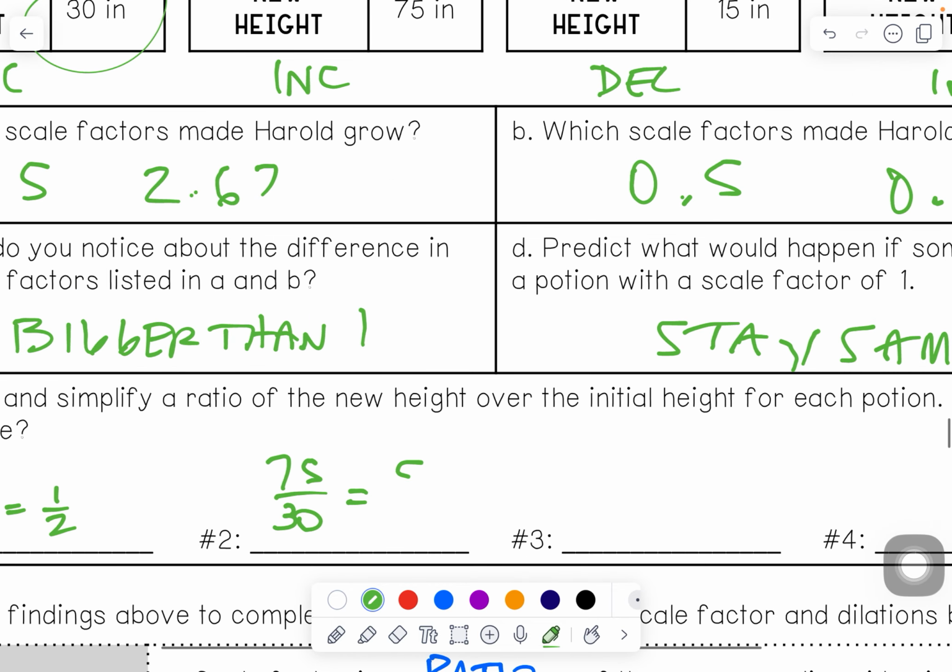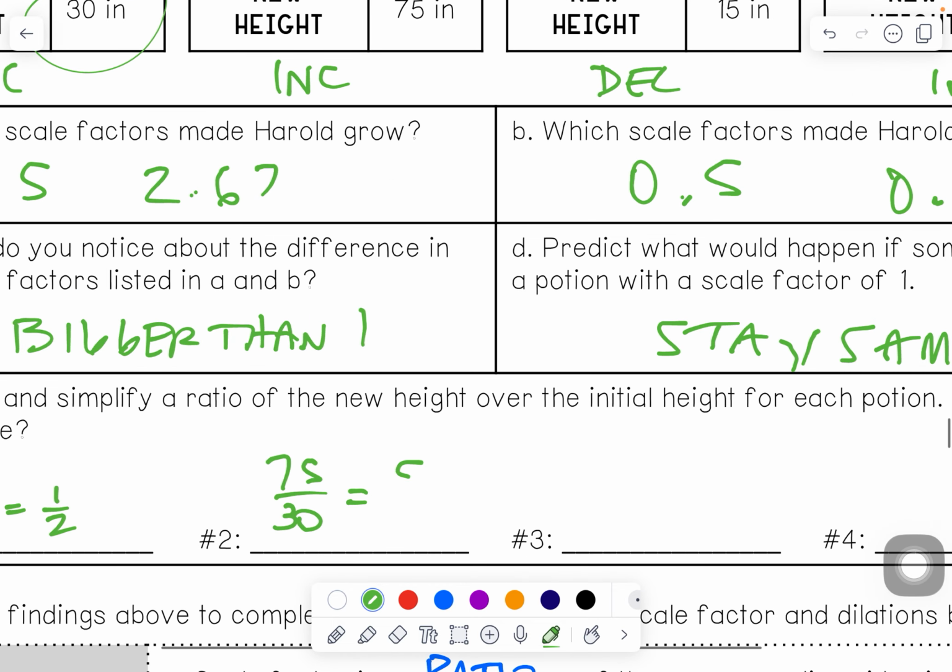All right, let's take a look here at a couple definitions. Scale factor is a ratio. Remember, a ratio is just a fancy name for a fraction, of corresponding sides in a figure. So we really got to make sure that corresponding sides is a key word there. They have to be the sides that correspond to each other. If the scale factor is greater than 1, it makes the figure bigger. If it's less than 1, it makes it smaller.